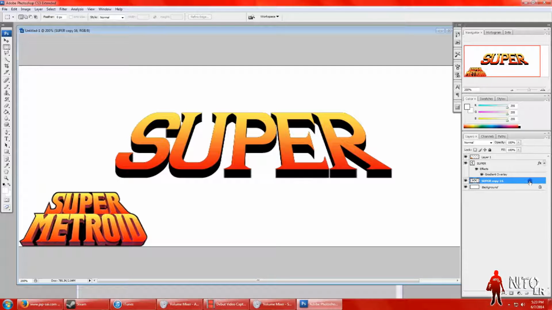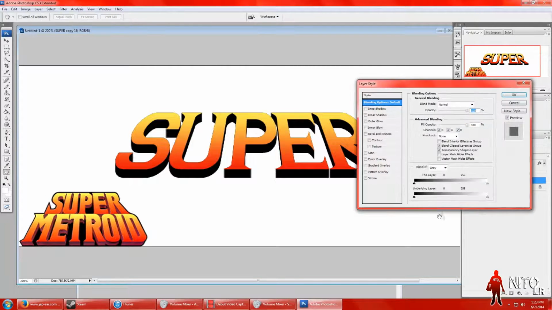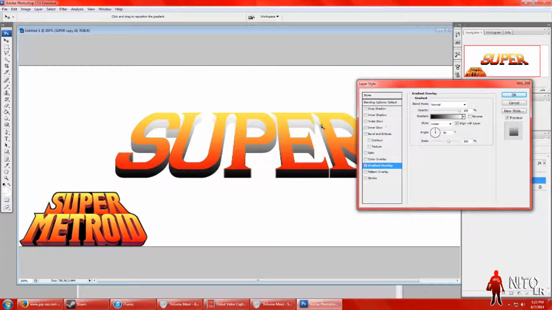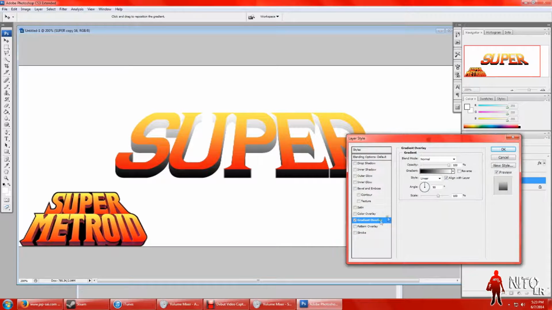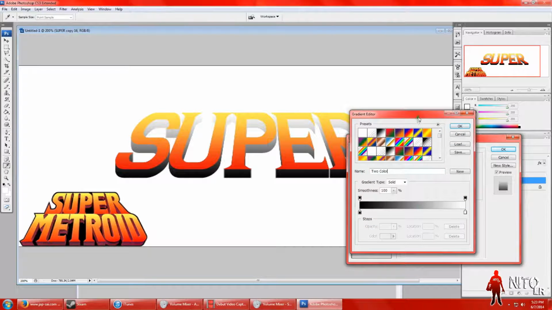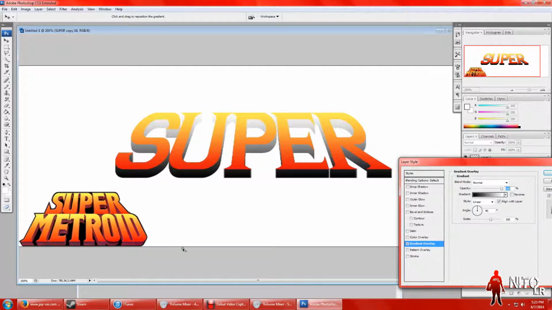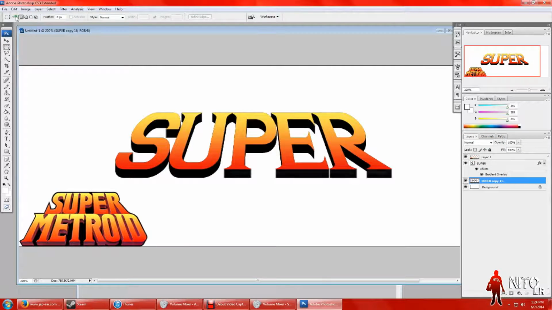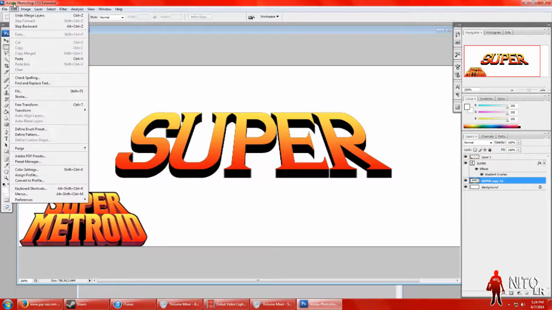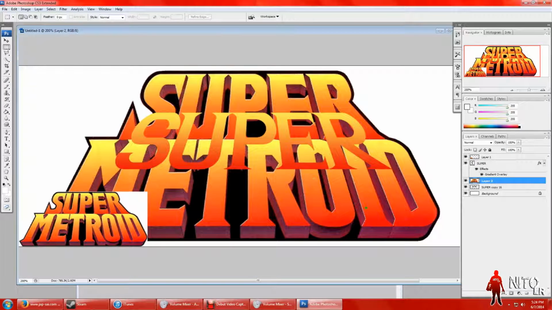So what we're going to do here is blending options, and we're going to do that gradient. See how now we can control the color of it, the same thing like we did with the other text. We're going to go down to the gradient, double click it, and let's see. I just want to get a color that's kind of similar to it. This Metroid symbol is pretty good too. Let me do this. Sorry guys, cancel. Paste. All right, sorry about that.